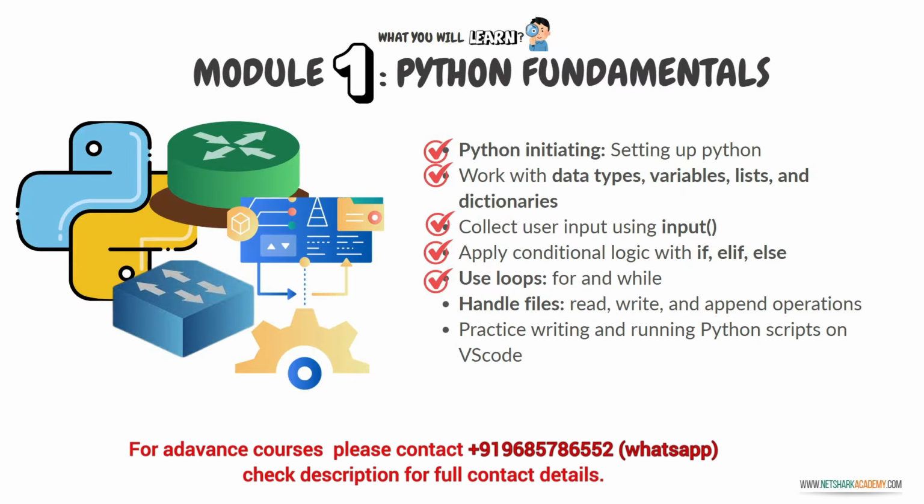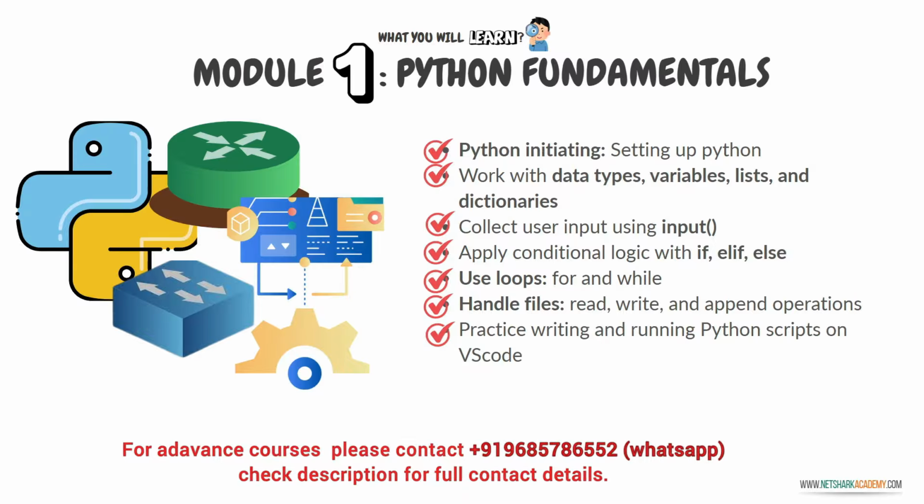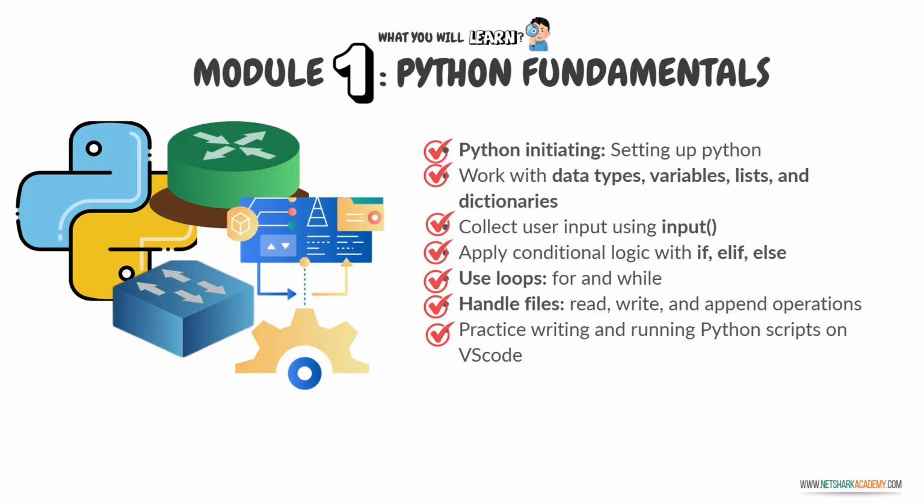Loops, learning for and while loops to repeat tasks and automate repetitive work. File handling, reading, writing, and appending data in the files. Practice with scripts. So finally, you will learn to run Python scripts on VS Code, your main development tool. By the end of this module, you will be confident with Python basics and ready to use it as the core language for automation.